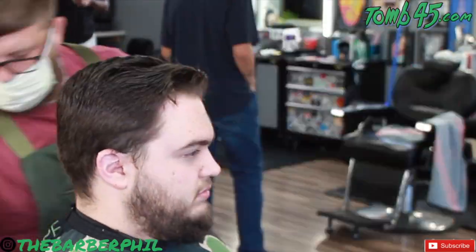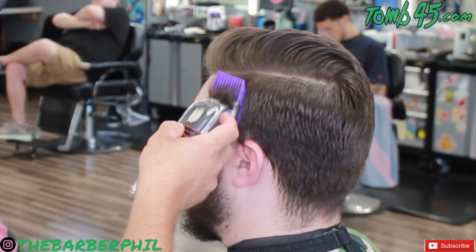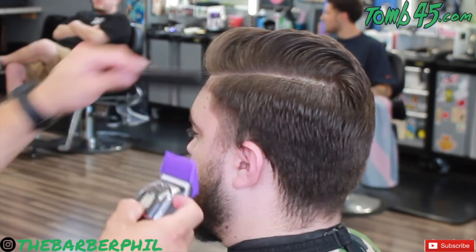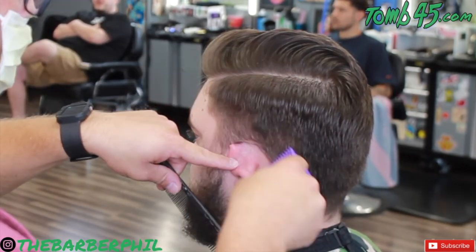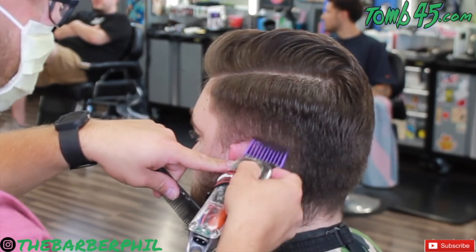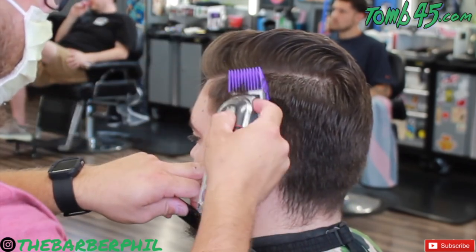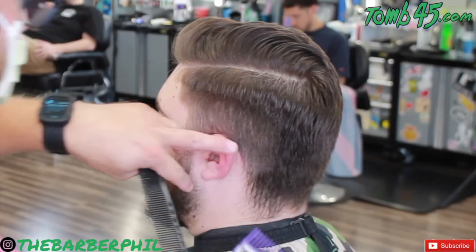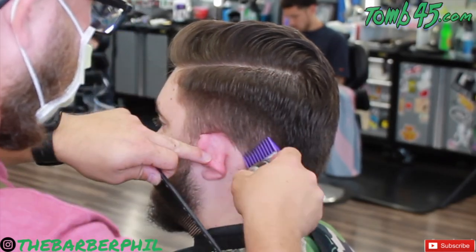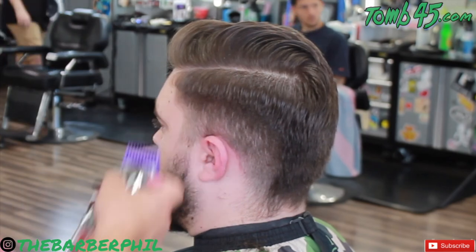Once I got the top cut down to the desired length, I took the blow dryer, added some sea salt spray, and I'm going to blow dry the hair in both directions — in the shape we're going for and also in the opposite direction. This is going to erase any memory the hair has and add volume once you go back to the actual direction you're going for. Then we're going to start the fade on the sides. This is a 3 guard with the purple Andy's guard set. I'm using my Cordless Senior modified with the Andy's Master Blade. It's filthy underscore blends on Instagram — you can go to the link from his page and pick one of these up. It's an awesome way to keep the senior or the magic clip in your hand but be able to use the purple Andy's guards at the same time.